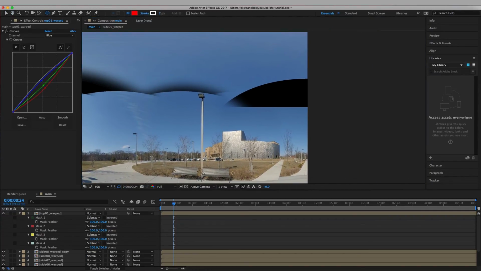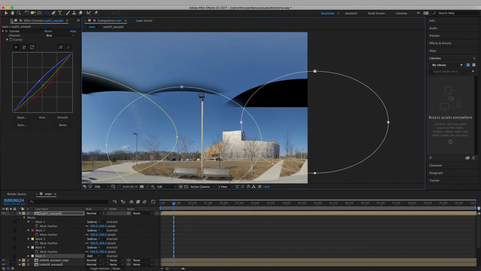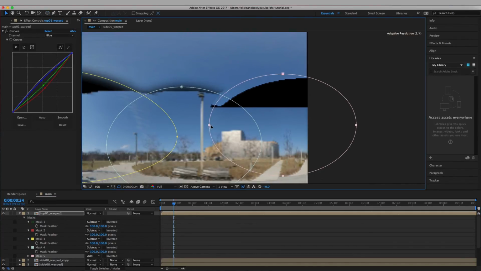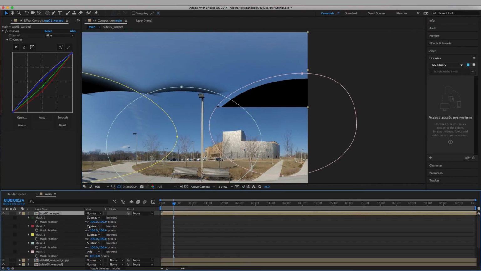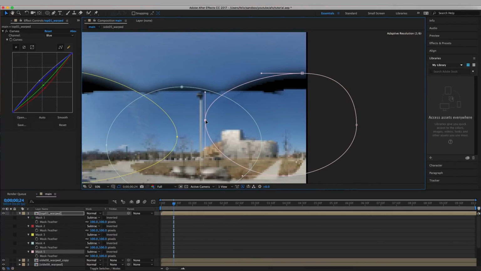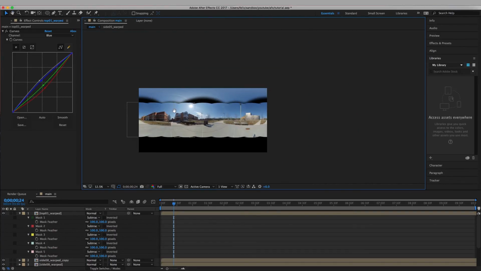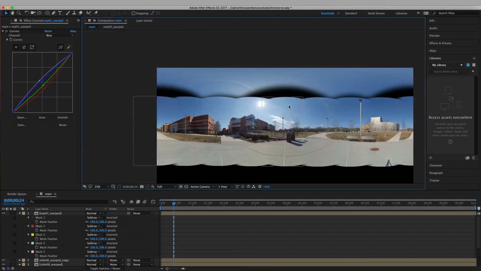Then we're going to select another mask for this last edge here. Okay, so we're going to get something that looks like this.